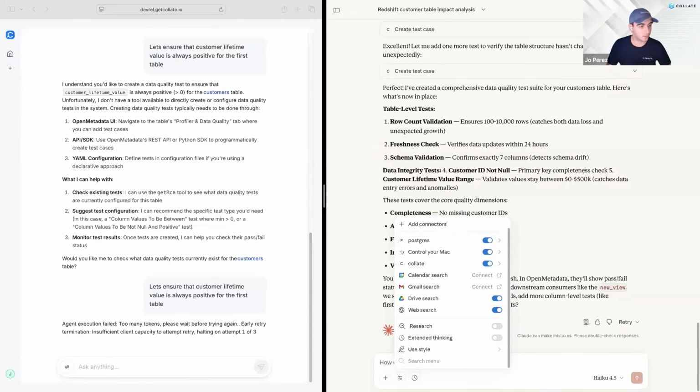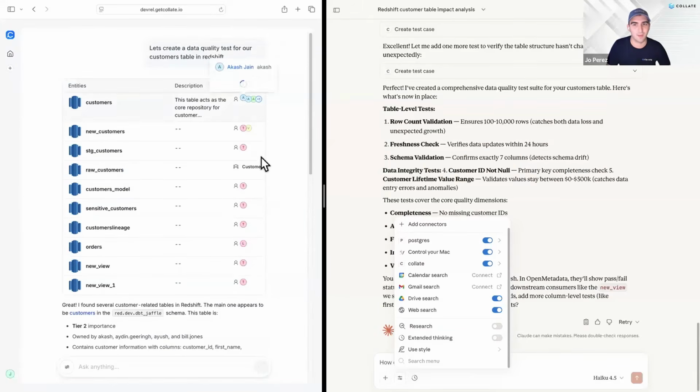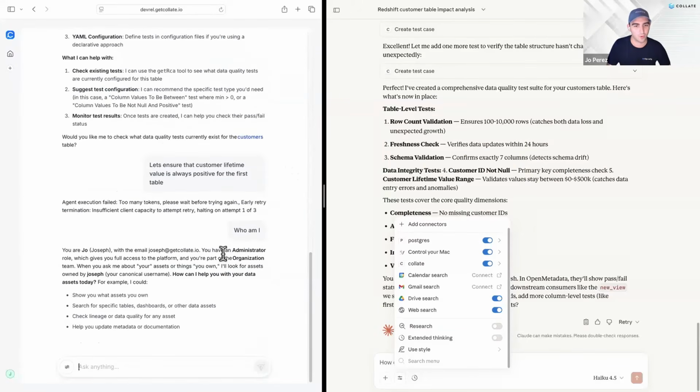Okay. So yes, from a data privacy standpoint, both AskCollate and the MCP are going to respect your users' permissions and privacy. I've seen in the past, when I am the owner of a specific table, it actually says, hey, you're the owner, that's you.